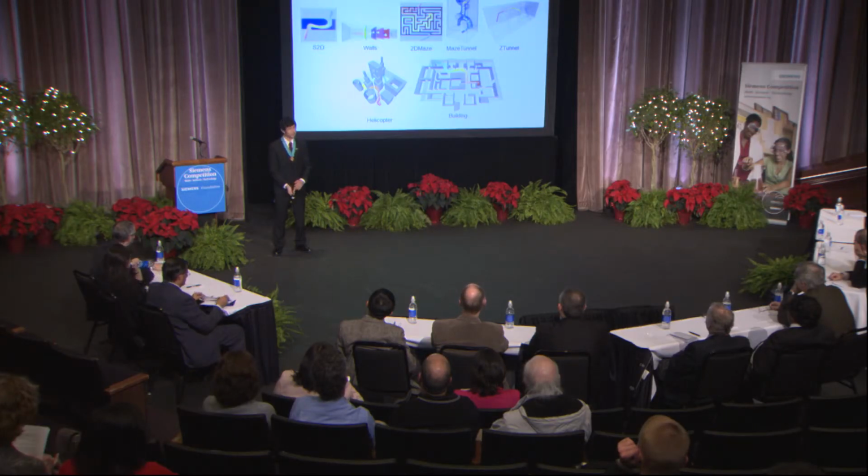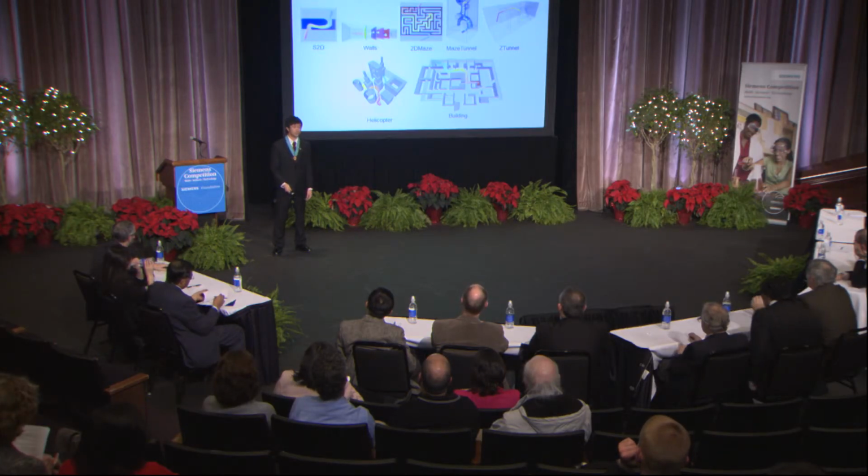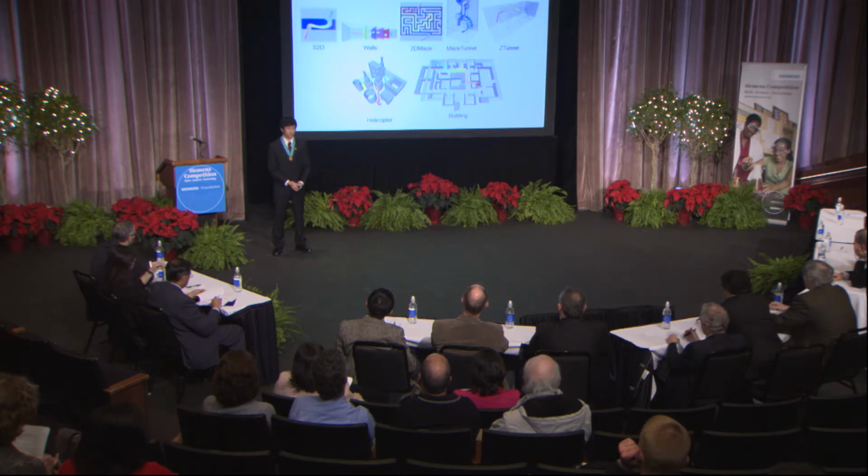I experimentally analyzed my algorithm in the following 7 environments. The top row shows 5 basic environments, and the bottom row shows 2 complex and realistic environments. In the helicopter environment, the robot is a helicopter that must traverse through a cityscape with buildings and wires. And in the building environment, a large rectangular robot must pass through very narrow doorways in a building floor plan.